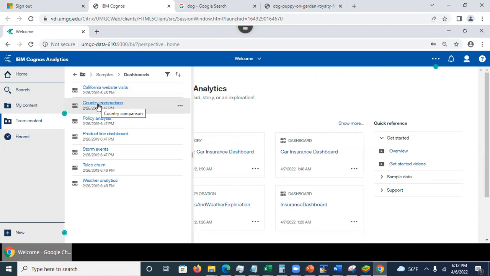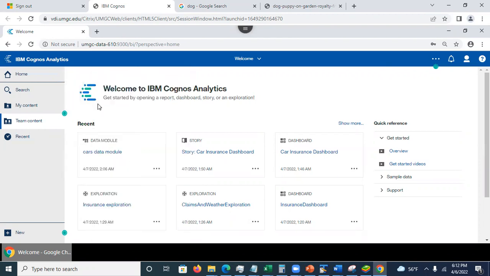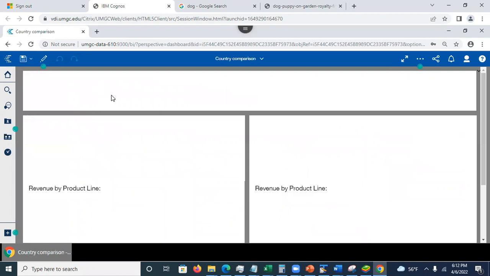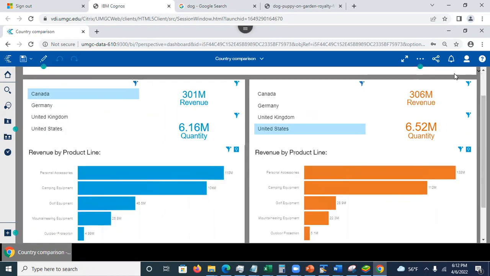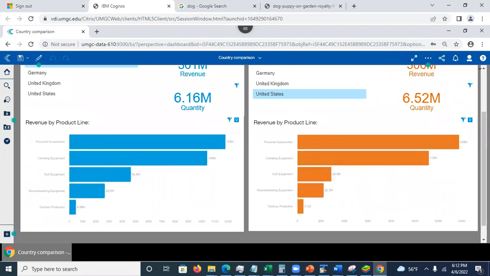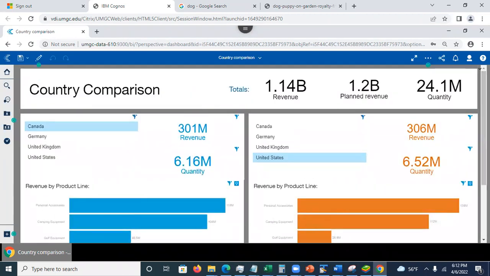You won't be able to edit them unless you save a copy to your personal folder, to your content area. But here you can just see what your options are. You're not going to be submitting that for grading, but if you're not sure what you can do with your data, it just gives you some ideas.